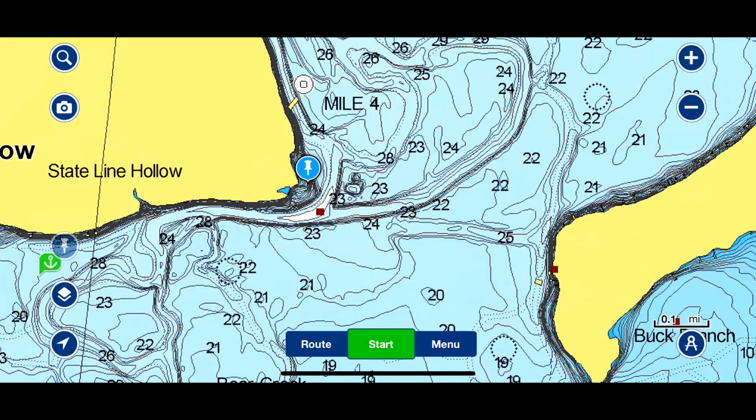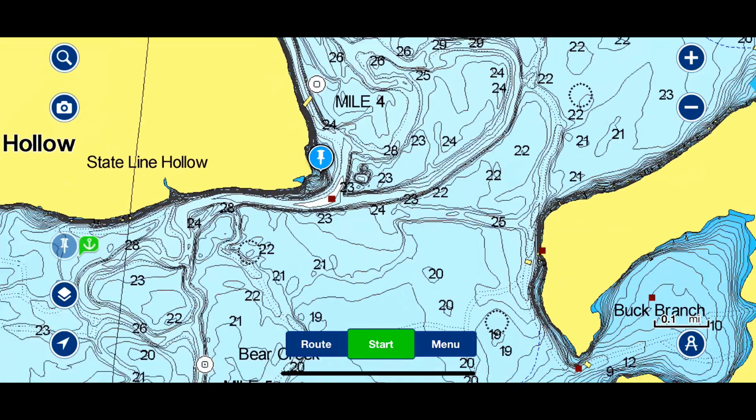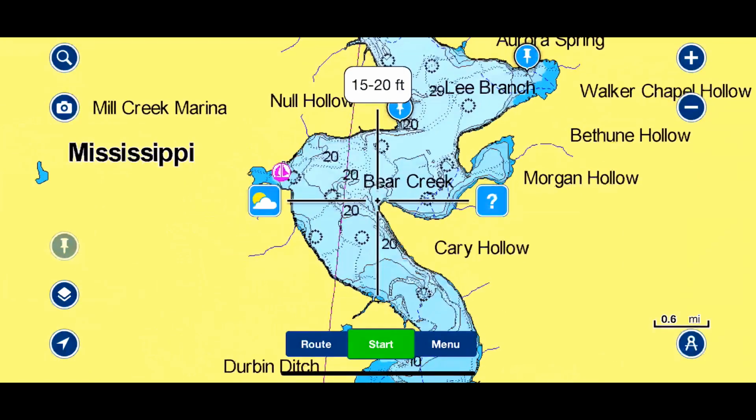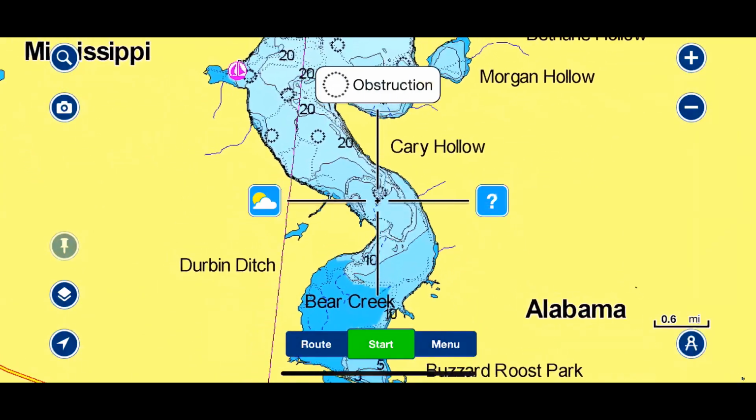I really like this spot because if you look here, again, I'm all about creek channels, right? Wherever that creek channel is are typically the higher percentage areas. You've got one over here off this main lake point. I don't even know if you could call it main lake, but it's kind of main lake in this area. And then you also have creek channels running through here that are bending around the edge of this point. That makes that point very, very juicy. So you definitely want to go check out that point and see what's going on there, and really check out any of these main lake points. Any of those main points you want to look at.